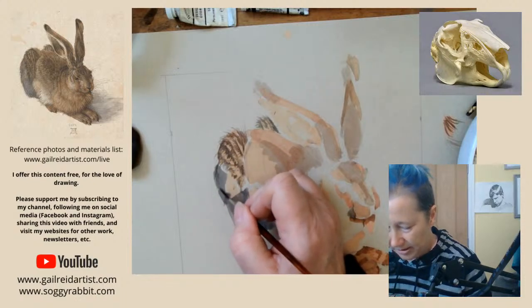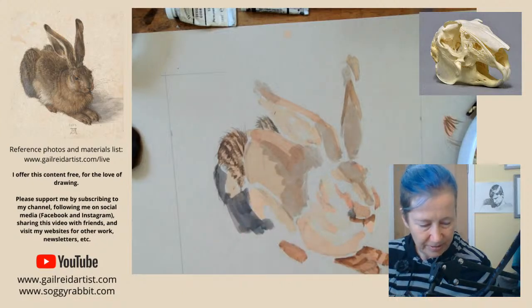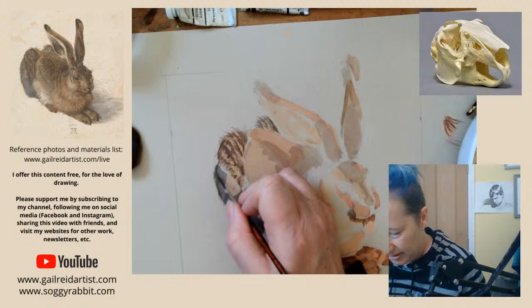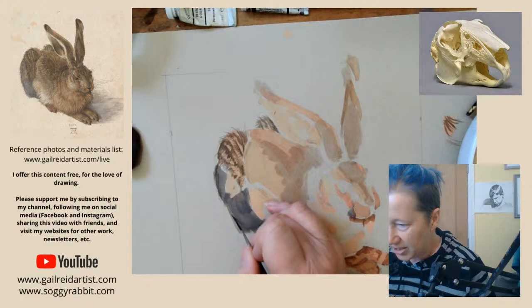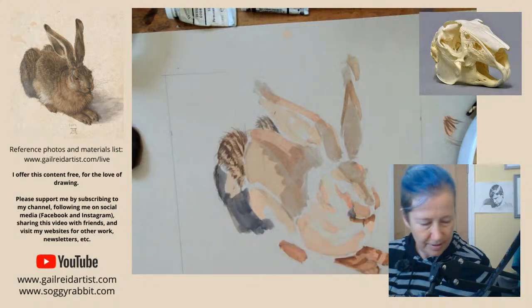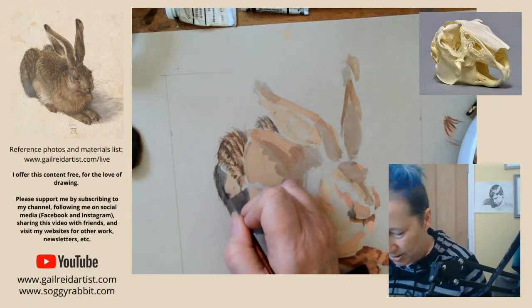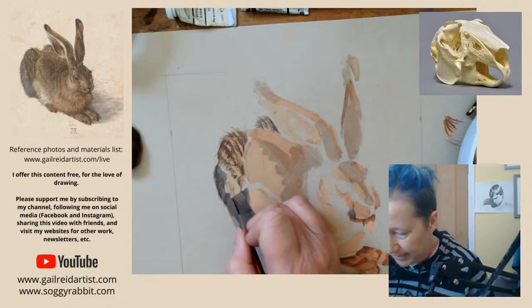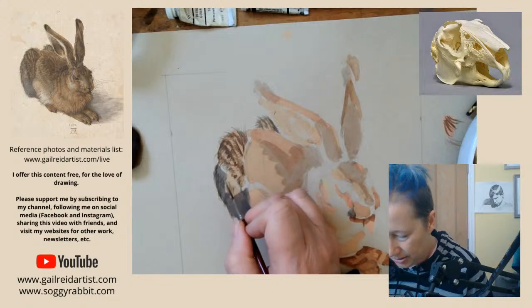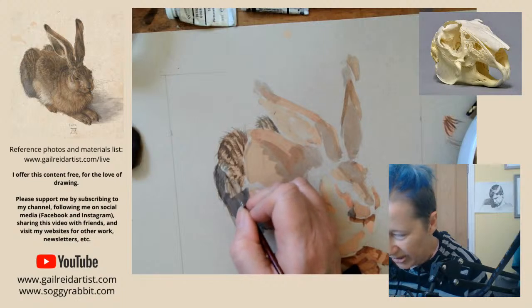There's almost an outline. It looks as though Dürer maybe went round initially with a kind of browny, darker colour, maybe sketched the edge, but maybe it's just his way of showing, as the form turns, it goes round. So maybe it's that. I feel like I've got a little bit too much contrast in this section. But I think that might go once it's filled up with more noise, more visual noise.